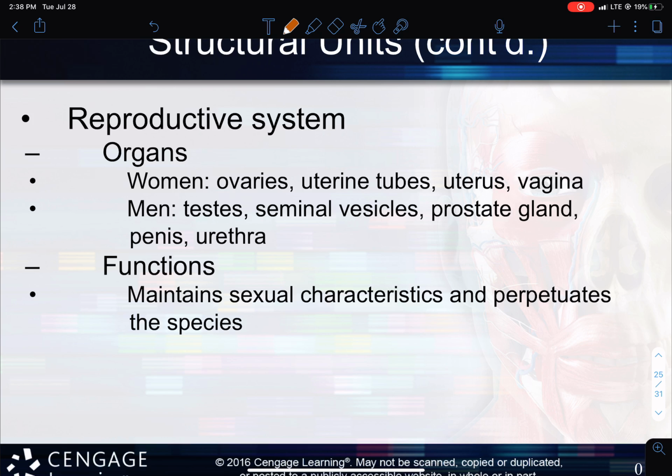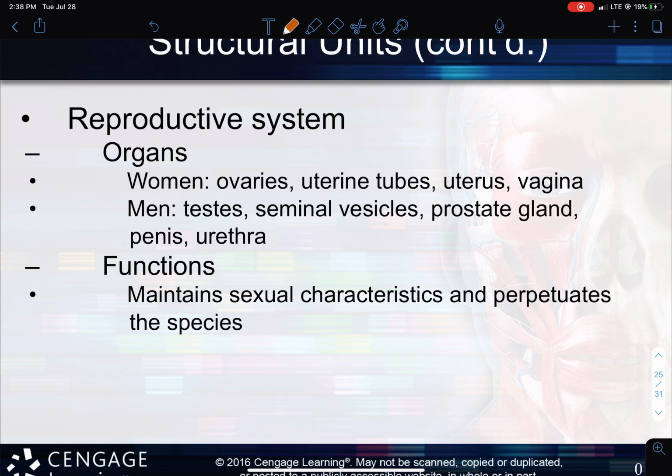For men, we have testes. Testes is where the sperm are being manufactured. Those will travel through the seminal vesicles. They'll travel through various tubes. I don't want to get too confusing here. It will receive some juices, for lack of a better term, to help lubricate and help protect the sperm on their journey. Those juices will come from the seminal vesicles, the prostate, and eventually the urethra will help pass the sperm through and potentially produce a fertilization and produce a baby.